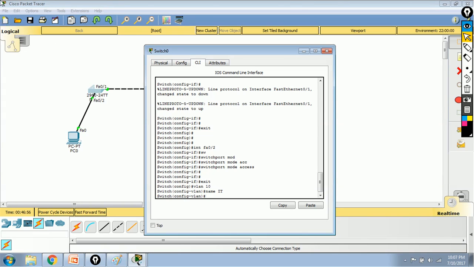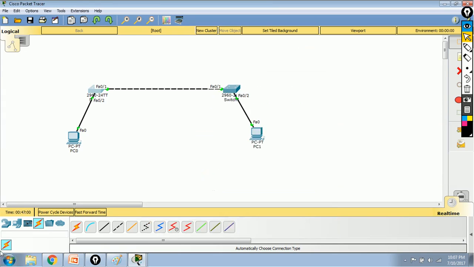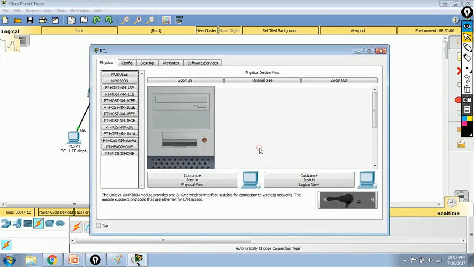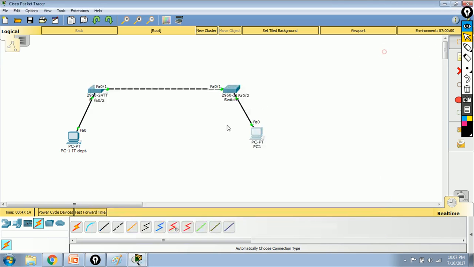Now I'm going to name this PC as PC1, IT department. This PC also, PC2, IT department.